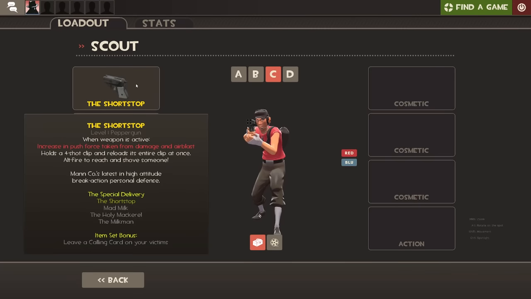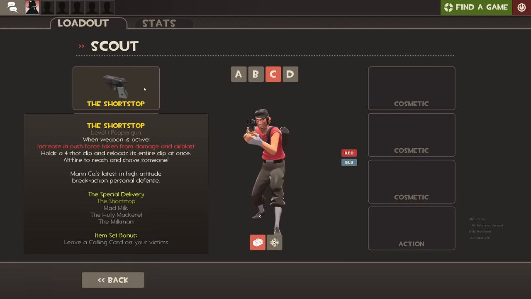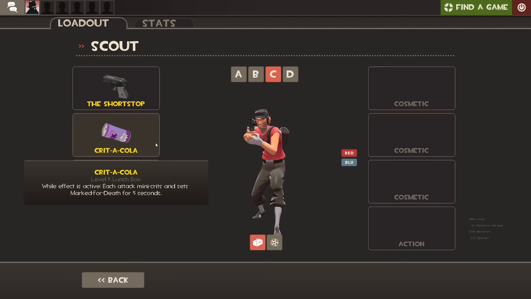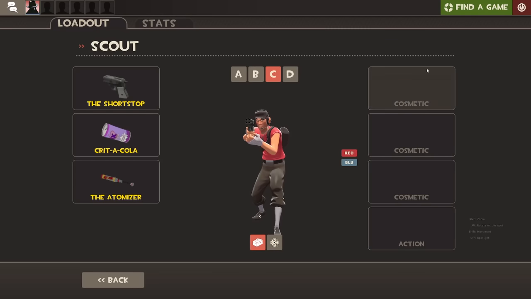I know that not many people use the shortstop to say the least, and it's understandable because, yeah, it feels kinda weak. It's not as satisfying as hitting some fat damage mid shots with the stock scatter gun or something else, and it's definitely not as fun to use as, let's say, the babyface blaster. But that is exactly why you gotta pair it with the Criticola. It will definitely give you some new scout experience, basically turning him into a sniper scout. That's why my nickname is Sniper Wannabe, haha, funny. Well, let's go and kill some people.